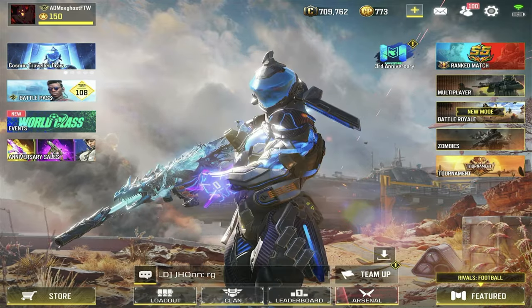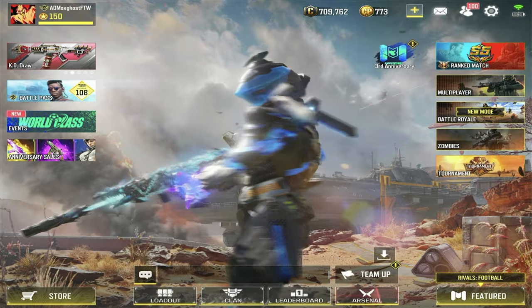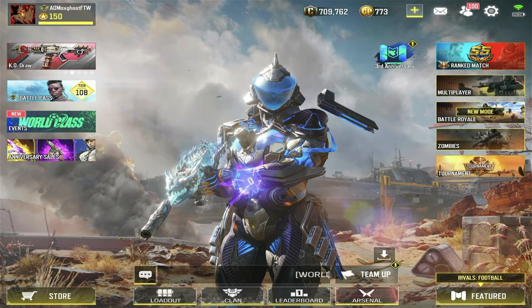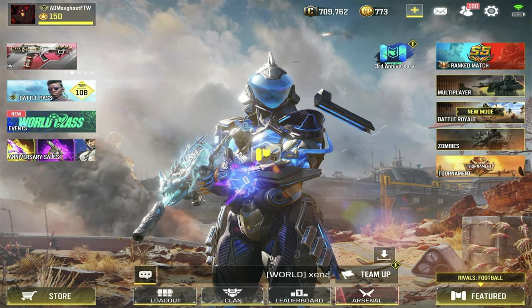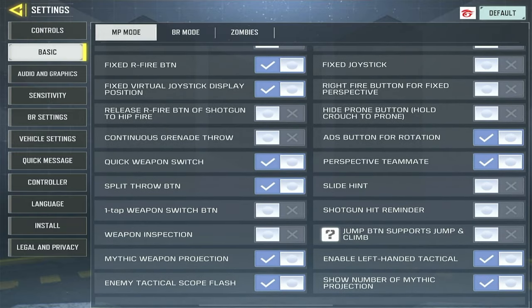What is up, fam? Somebody just recently messaged me asking me how do I throw my tacticals using my left hand. If you guys didn't know, in season 10, they enabled this new option where you can throw your tacticals with your left hand while you're holding your gun with your right hand. It is very fun, very cool to see.